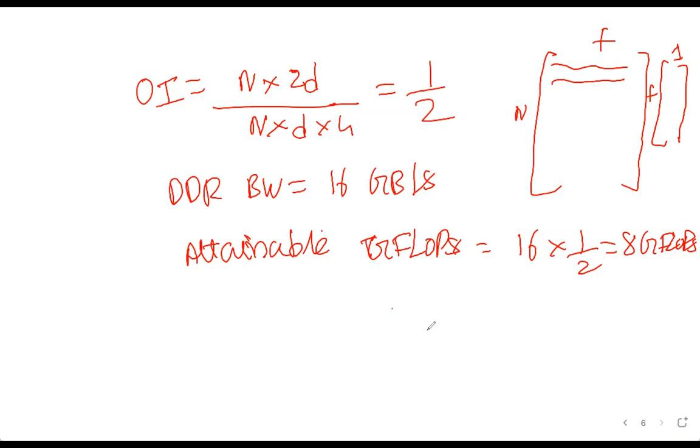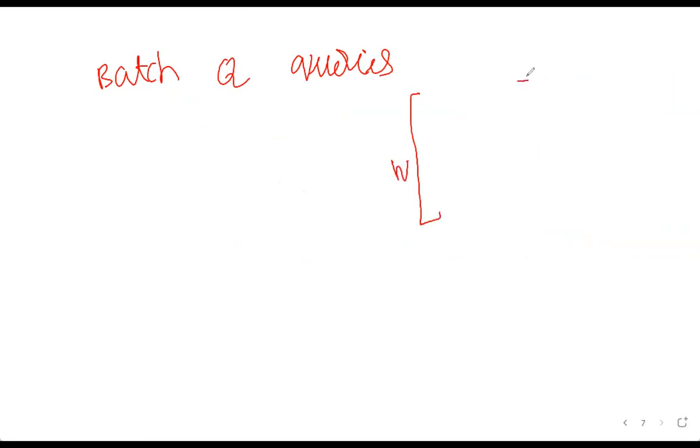So what we can do is we can batch queries, because we will never run out of queries. When we batch queries, the problem looks like this. You have a matrix, this is the database, and then you have an F/Q matrix. Every column here is a query. This is how we are bunching the queries.